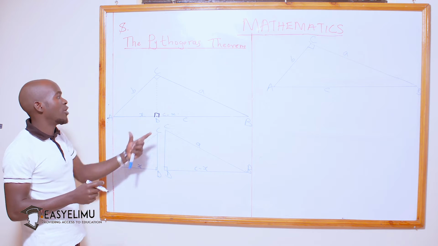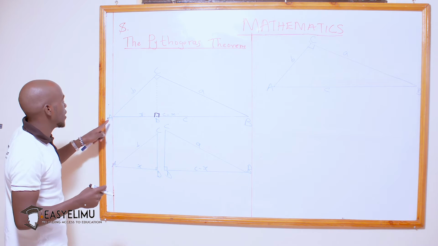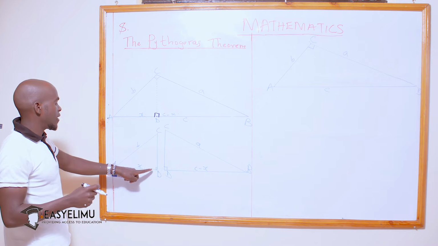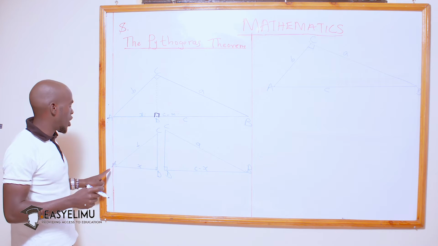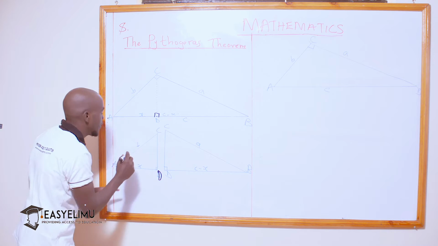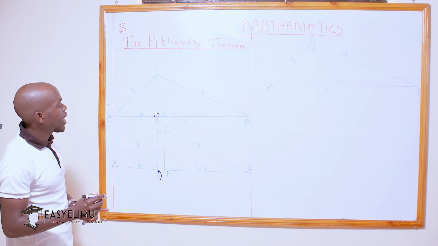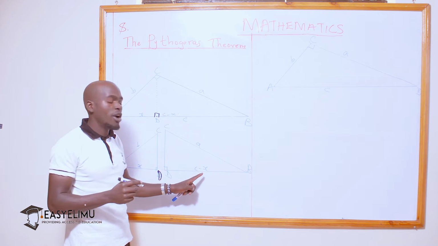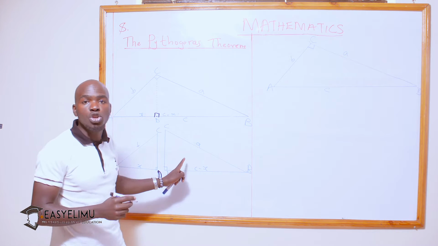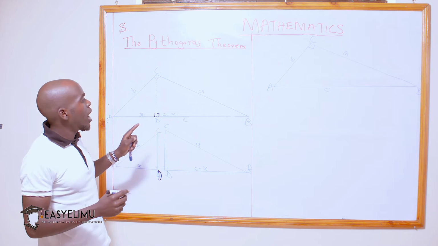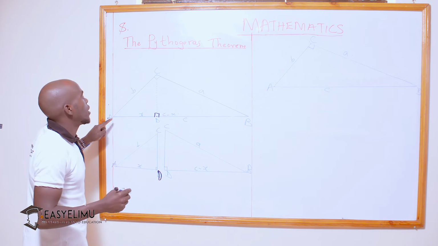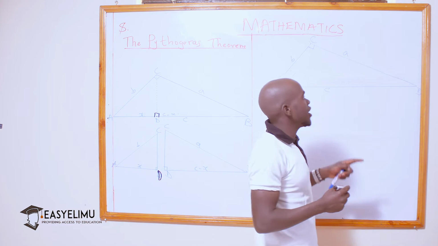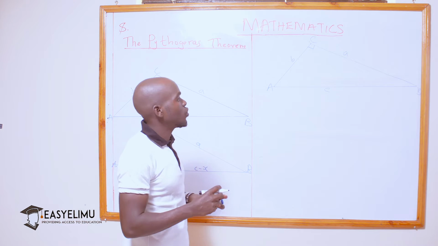I've cut out the triangles, and the first triangle I cut is ADC with the measurements B and X alone. As you can see, the base has measurement X and the hypotenuse of triangle ADC is B. And also I cut triangle DCB, and the base of that triangle is C minus X and the hypotenuse is A. And I also cut the whole right angled triangle ABC, with the base B, hypotenuse C, and height A, as we can observe there.